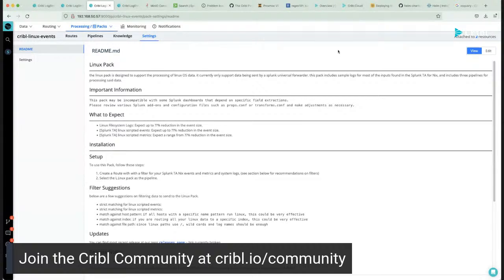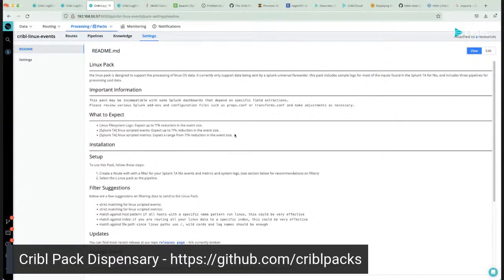So we'll go ahead and just dive right in. This is the README for the Linux pack. First of all, the Linux pack is geared towards two things currently. The Splunk TA for Nix. It's geared towards ingesting the Splunk TA Nix data, mostly around the Linux scripted events. It also does support repackaging the Linux scripted metrics inputs. There's not a whole lot done there, but there is some repackaging of the metric and cleaning it up a little bit. And thirdly, it also supports some Linux file system logs. The real gap right now is just getting sample logs to work off of and clean that up. So hopefully as time progresses, we'll get a lot better at handling Linux file system logs. But as of right now, we handle a couple of logs specifically.